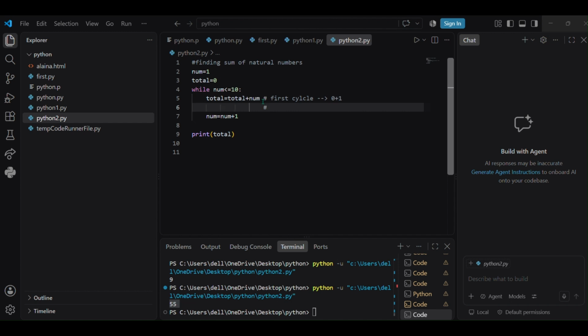Similarly, for the second cycle, it would be 1 plus 2, which equals 3.